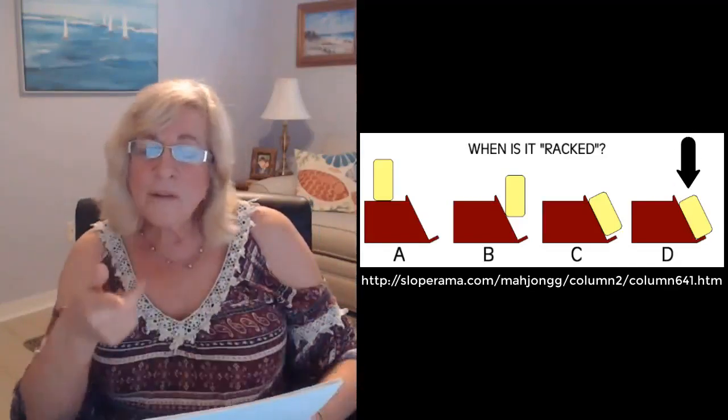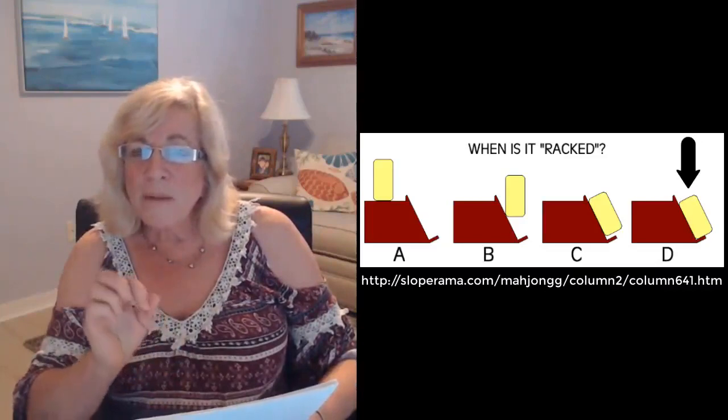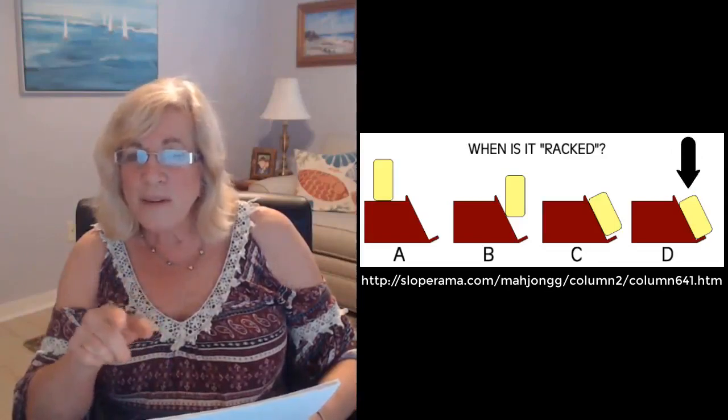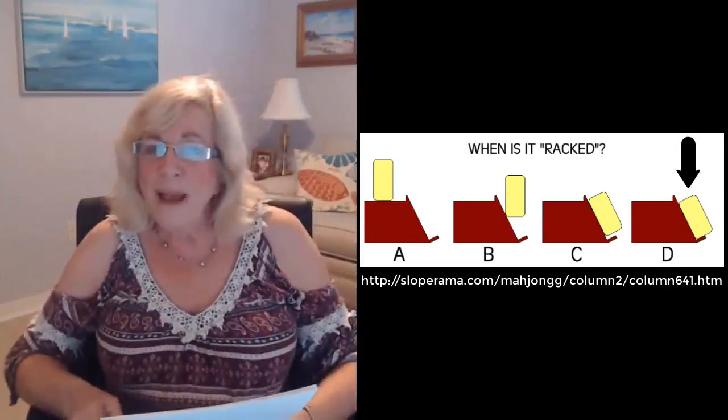So this visual, as you can see, this is a nice little visual, I love it, of what a racked tile is. The little process of this tile making its way into D position, that is what racked is. That's found on Sloparama's page, and I'll have that in show notes so that if you ever have a discussion with your group about racking versus tapping and clicking. If you tap your tile on your rack, that is not racking. It has to go in the sloped part of your rack. And that is a National Mahjong League rule.